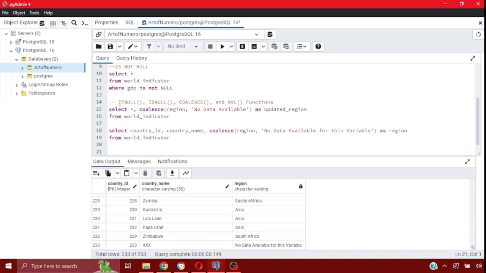And IFNULL is very common in Tableau calculation fields. You would see ISNULL as well. ISNULL mostly returns a dichotomy of true and false values. COALESCE and IFNULL can work with MySQL and SQL Server environments.